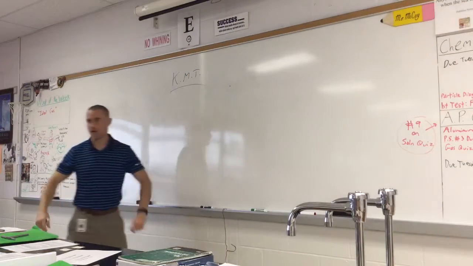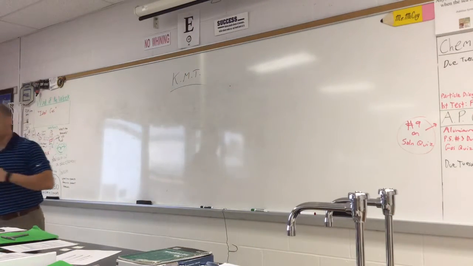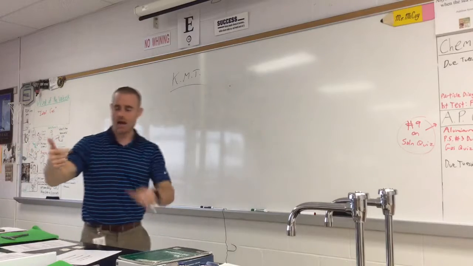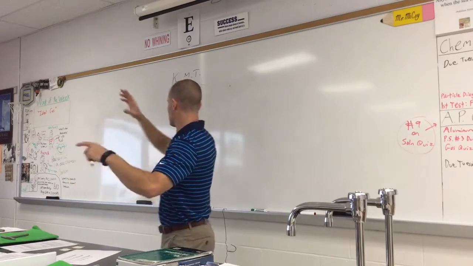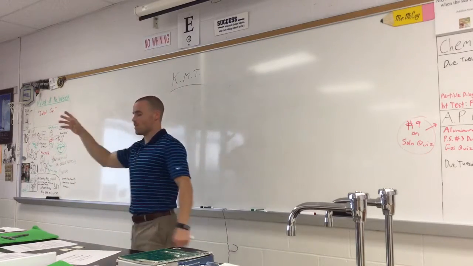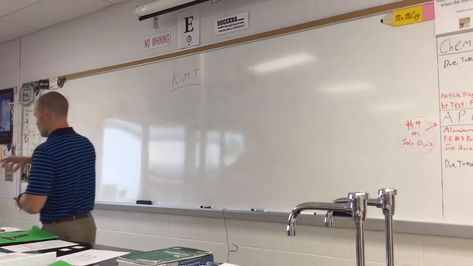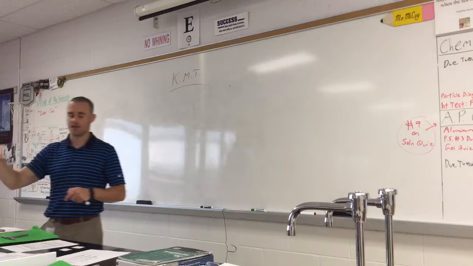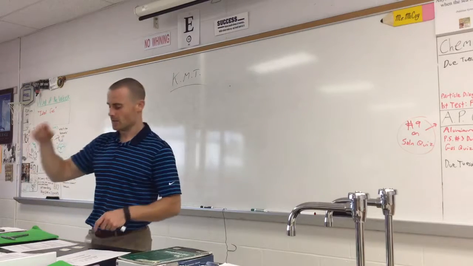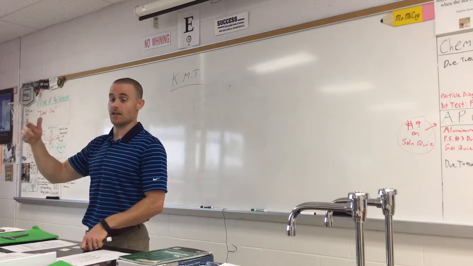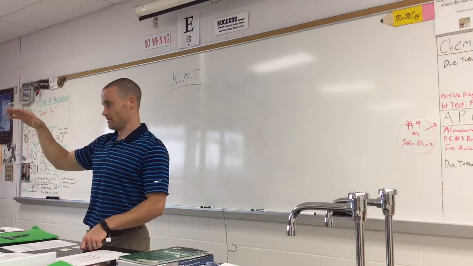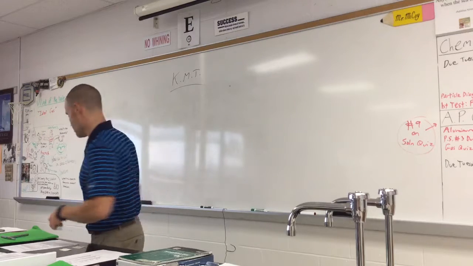Okay, so I'm just going to put kinetic molecular theory. Okay, so here's what we got down so far. All particles are always in constant motion. Hot particles have high kinetic energy, moving fast. Slow moving particles have low kinetic energy, low temperature. They move randomly in straight lines. Right? That's everything we got from that. Okay, we need to add some more.